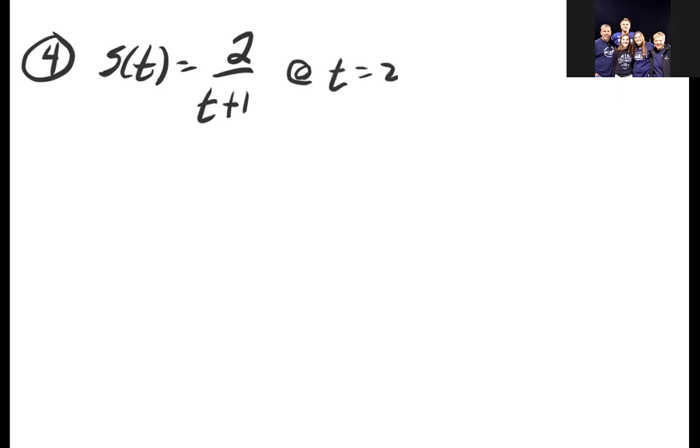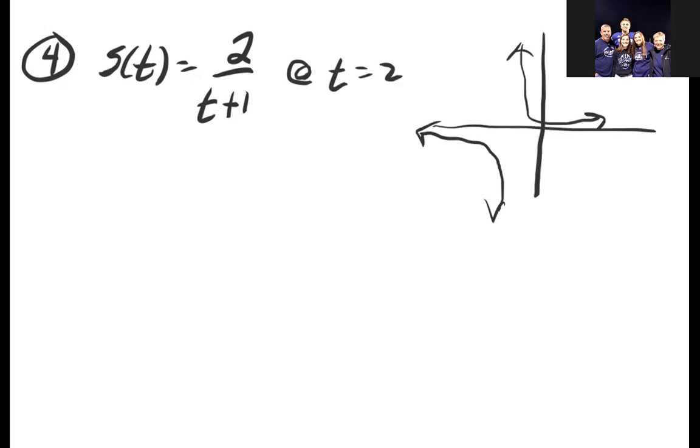So, number 4. Same thing, S of t, but it's a different type of function. What's going to be different is the algebra it takes to evaluate the limit at t equals 2. And this one's a little bit different because of what this graph looks like, and you can graph it on your calculator if you want to. Take a look, something like this. That's what that graph kind of looks like, and at t equals 2, that's over here.